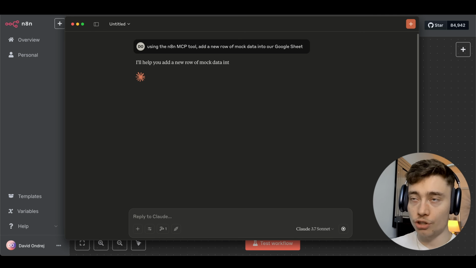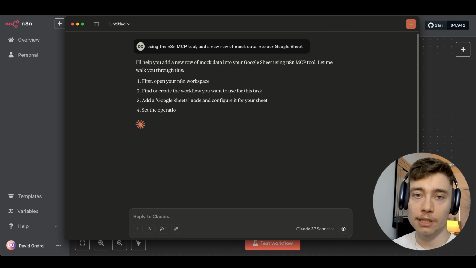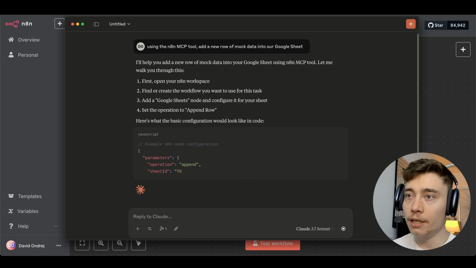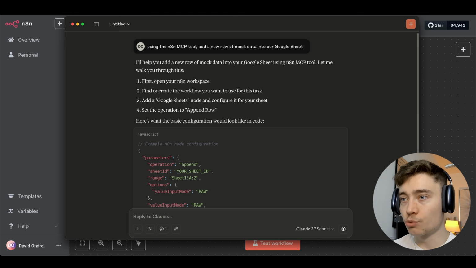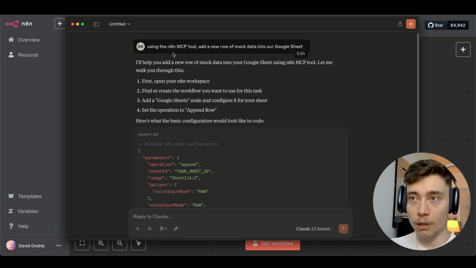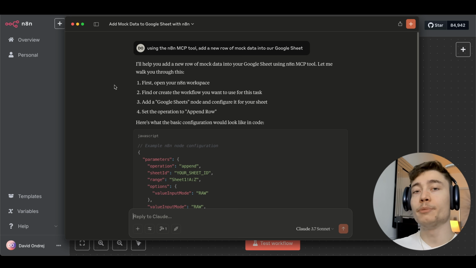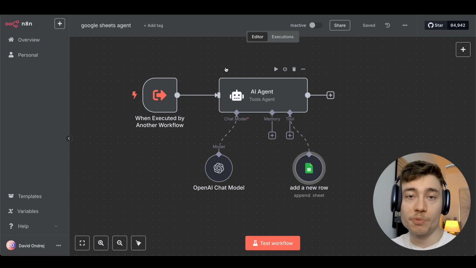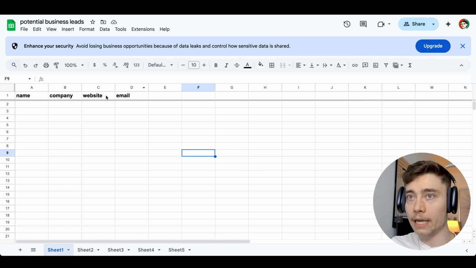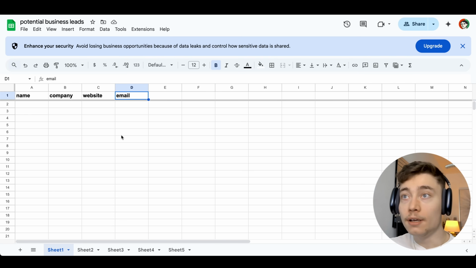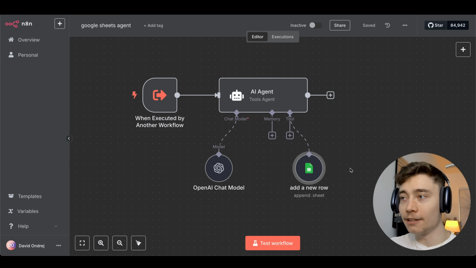You can use the AI agent to browse the web for specific leads. Let's say, in Australia, in Sydney, and you just want companies in Sydney that do marketing. You can have Claude browse the web. By the way, Claude now has native web browsing. So no longer do we have to connect it with MCPs to like Brave. And what that means is that it can browse the web for specific companies in your area, get their name, contact, website, email, whatever you want. And then through the MCP and through n8n, it can add them into your Google Sheet.